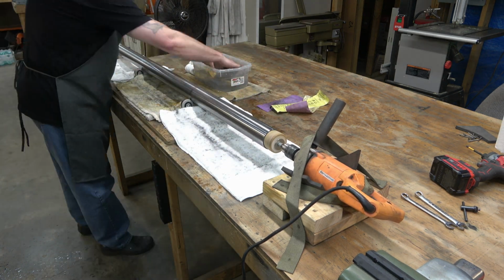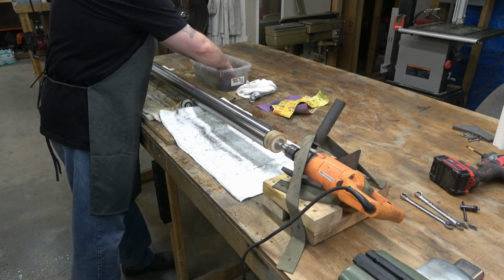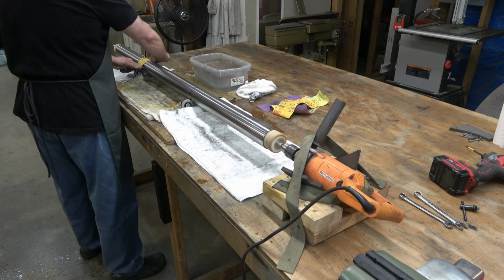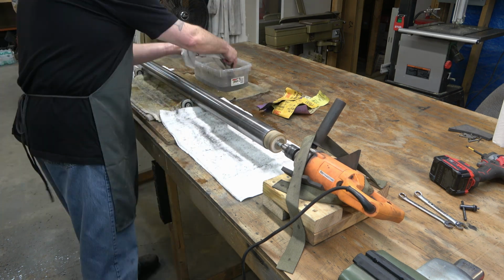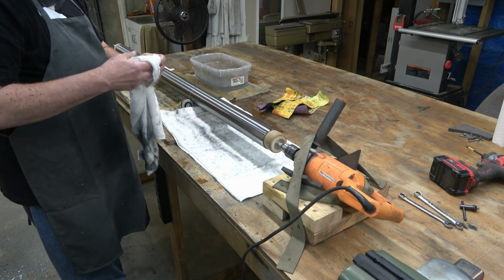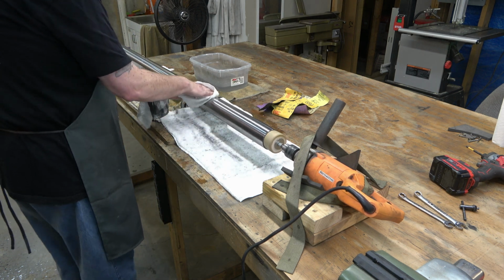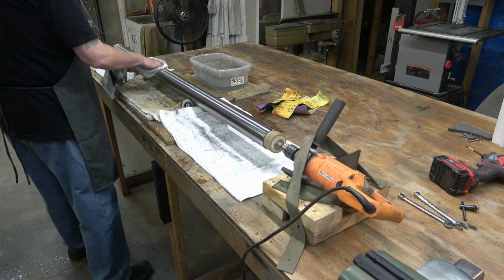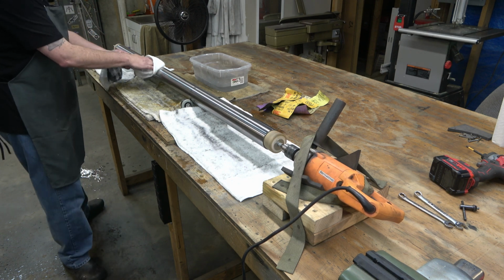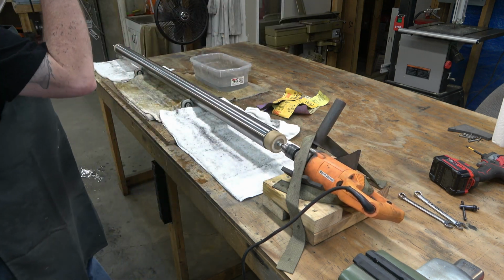The weird thing about this column, and I've done so many of these drill presses, and I've done this so many times with columns, is this is the first time that I've really noticed it on a column. You'll probably see it once we get to the polishing phase, but this column has this weird, like 1-inch spiral all the way down it. I don't know if they cold rolled the metal or what, and maybe the dies that they roll it in caused it to impression into the metal. I mean, it's smooth, but it's got this weird spiral all the way down it. You can kind of see it there.